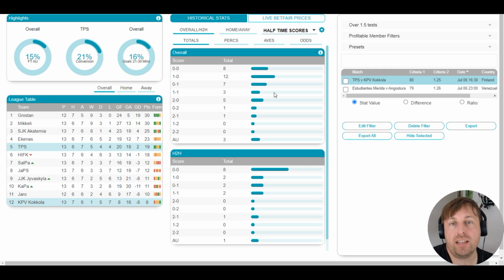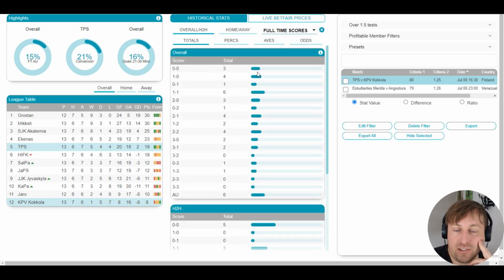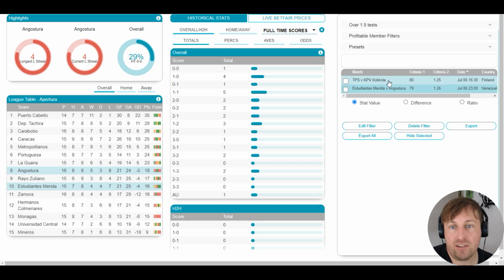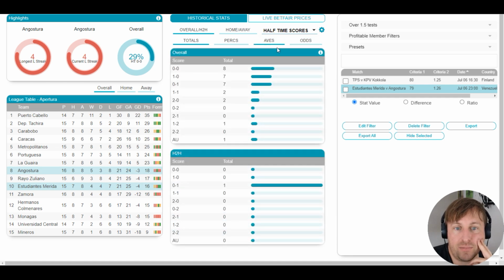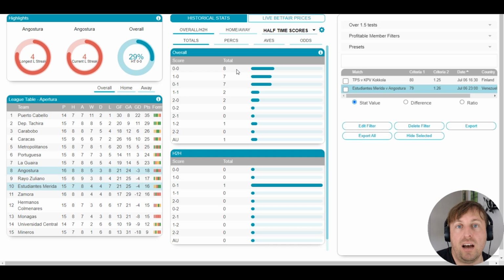So maybe we do think, well, if we think this is going to have over 1.5, we know that they have quite low scoring first halves most of the time, then maybe the second half goal is a good option here. Let's have a look at the full-time scores. And you see how much that changes. The 0-0 goes down considerably. The 1-0 does as well. And suddenly it gets a lot more varied here. Clicking on Estudiantes, actually hardly any games finish 0-0 at full-time. So look at the half-times. And still the same amount at half-time. So that might be one if it gets to the half. You go, well, I know that the last 8 games, only one of them that's been 0-0 at half-time has finished 0-0. Again, could be a good second half goal opportunity. That's something to look at again.